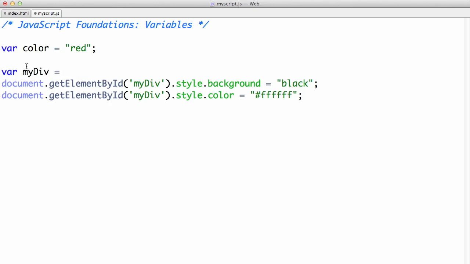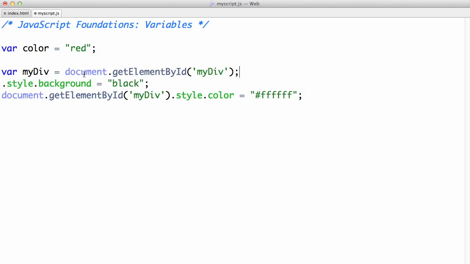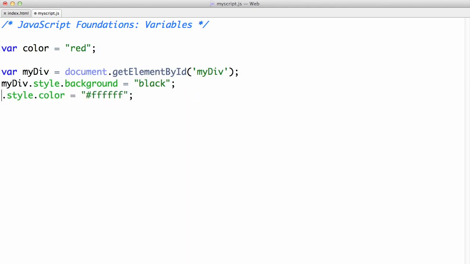Now I can use the equal sign to assign a value. And the value that I want to assign is the actual div. Now in this expression, the div is represented by all of this right here. Document.getElementById, passing it myDiv. This evaluates to the div that we actually want. So I can take that out, and now our myDiv variable contains that div, and we can use it over and over again. So instead of using the document.getElementById over and over again, we can instead use the variable that we set. For instance, myDiv. And we can do it again here.